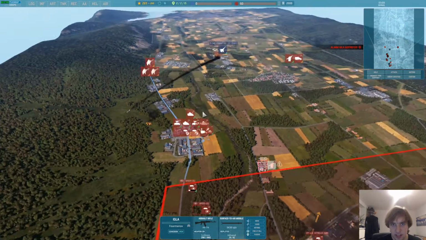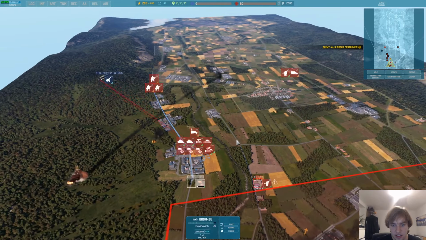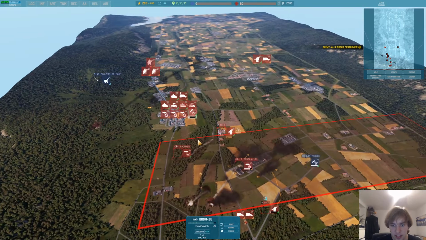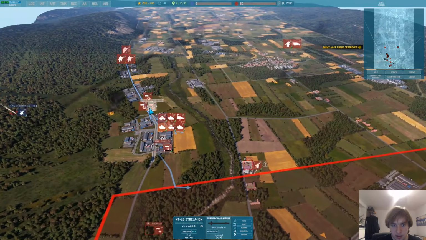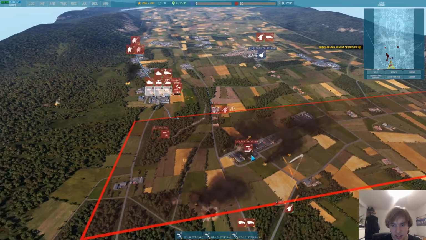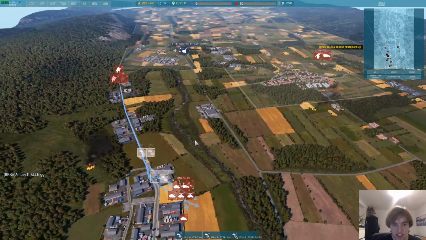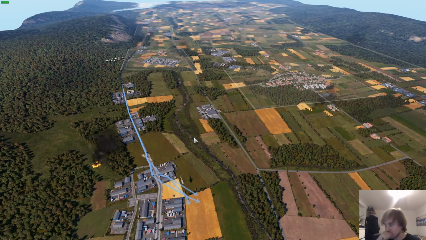This Eagle out of rockets? Shit. What are you doing? Okay. Are you out of rockets? No, you're not out of rockets. Why aren't you? Okay, I don't get it. Okay, we got the Apaches. GG. Nice!